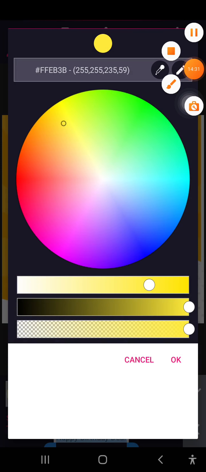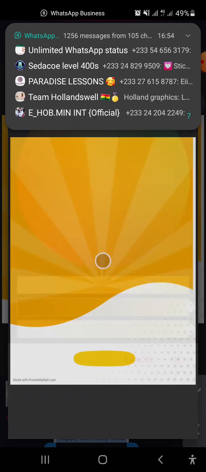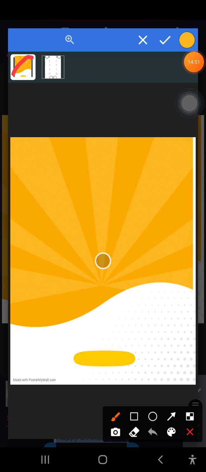Then we select here. So as indicated, all that we may need is to tap on this. So we have it already.